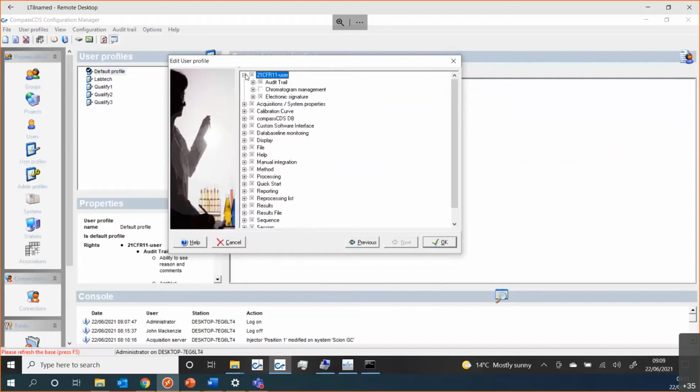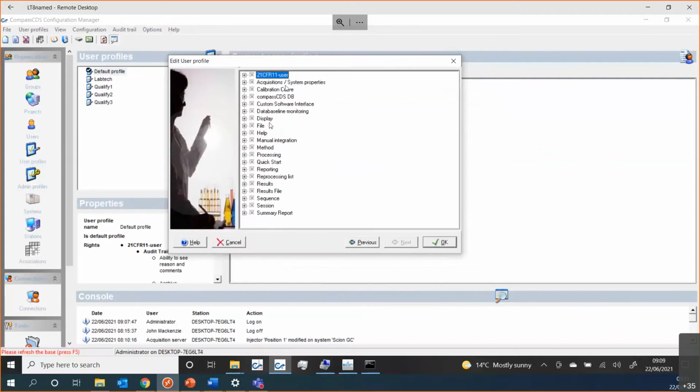And if you block a user from having a particular functionality within Compass, what that will mean is the buttons or the controls for that just don't show up in Compass when that user is logged in. So it is very secure, and the permissions and privileges that you give to users are quite tightly controlled.